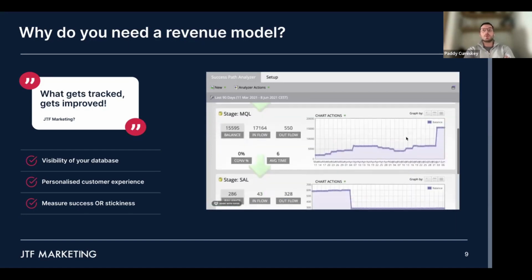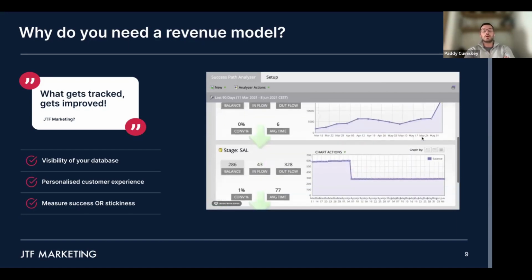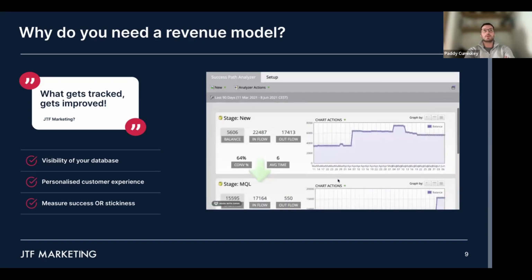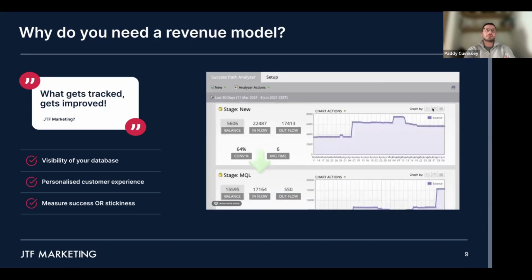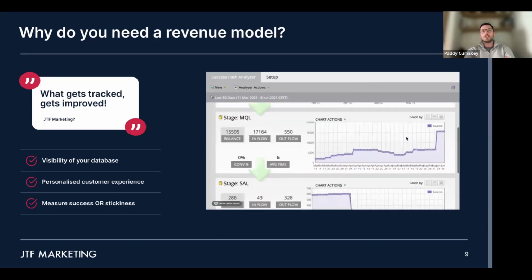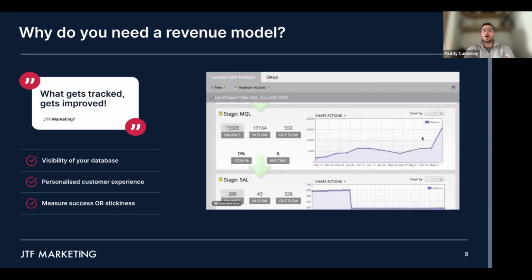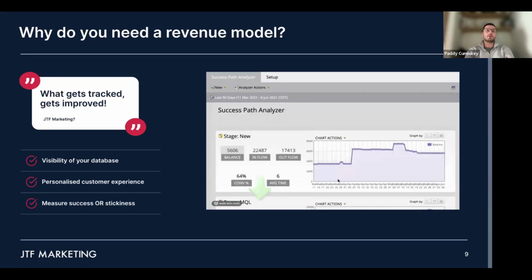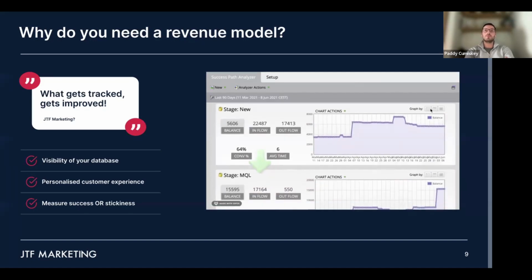It's not to say it's the only one, and it's certainly not the only way generally to view this kind of information. But when we ask the question of why do we need a revenue model, some of that information that you can see on the right is exactly why. Because, we've pulled out that comment there of what gets tracked gets improved.